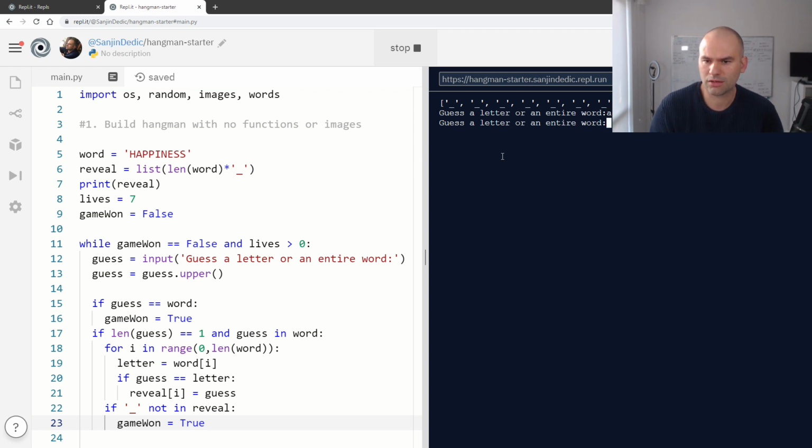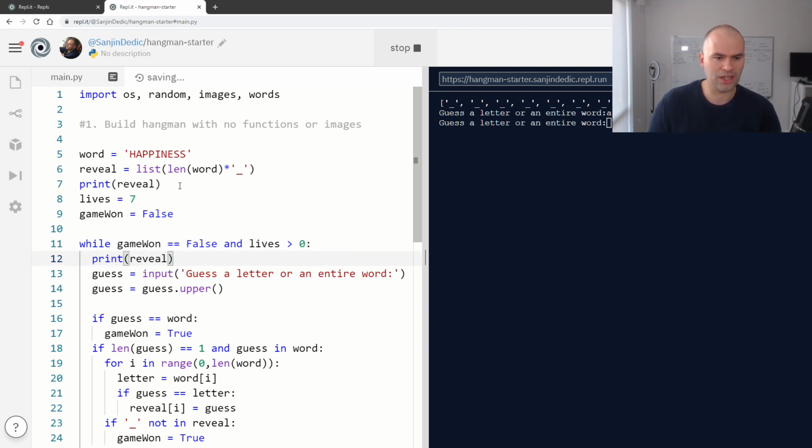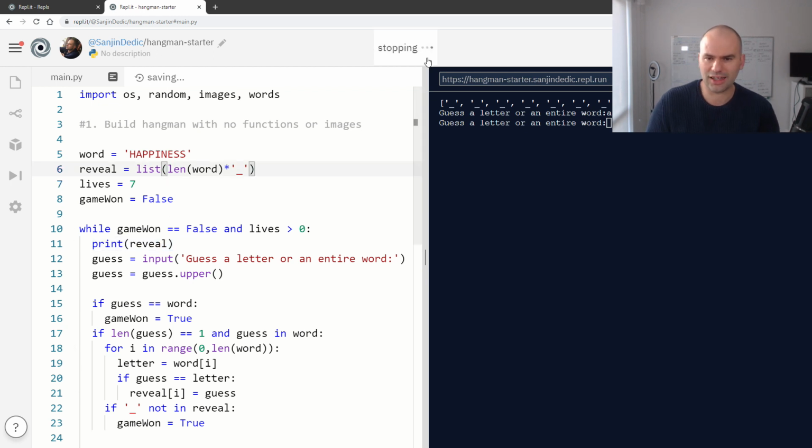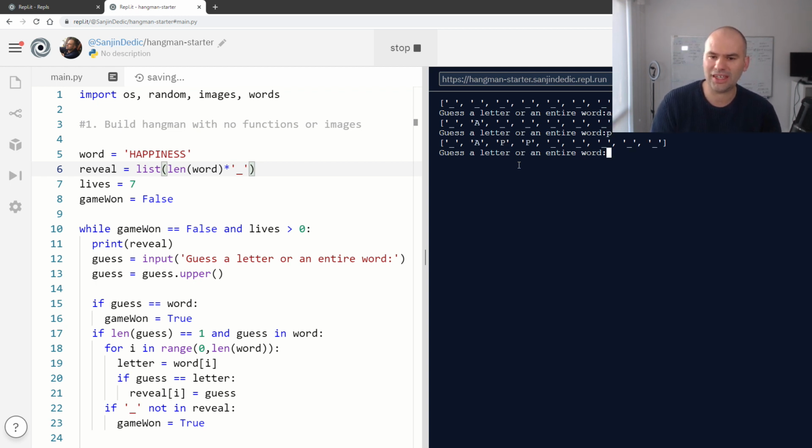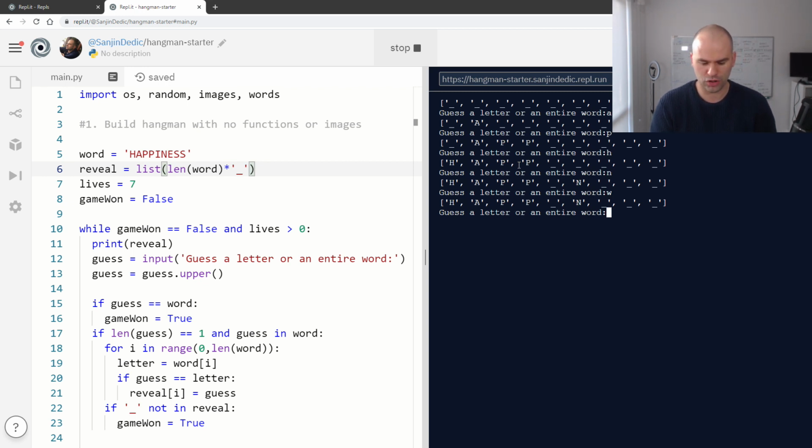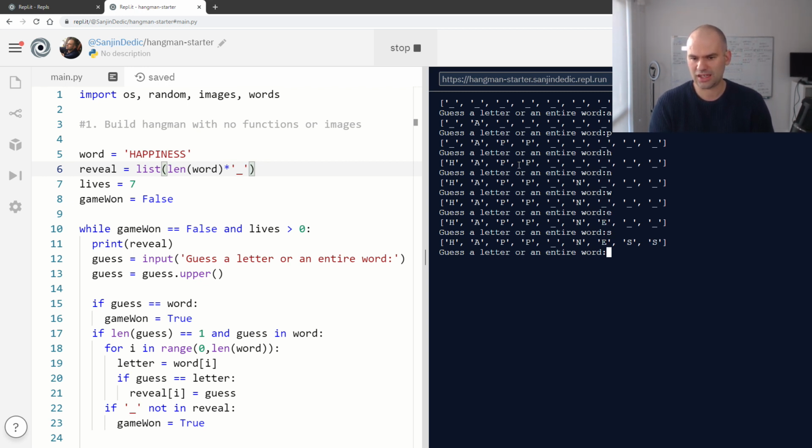A. Oh, by the way, between these cycles, we just need to print the reveal, I guess. So this should go up here and not in there. And let's see how we go. So if we say A, see A is getting revealed. P, H, N, W, E, S, I.